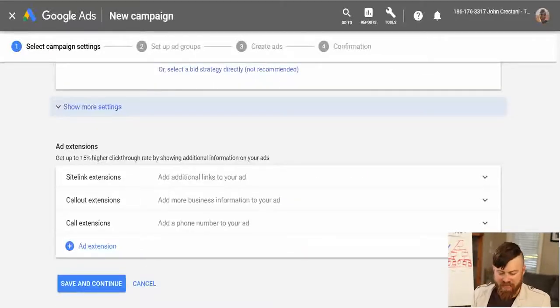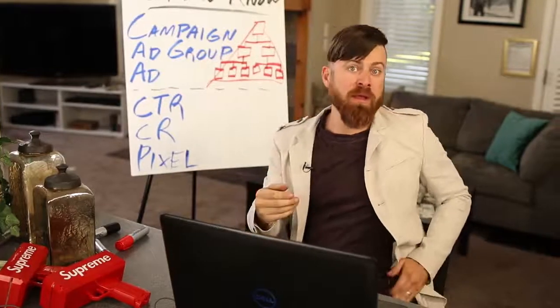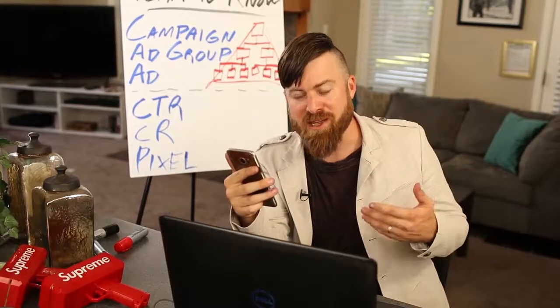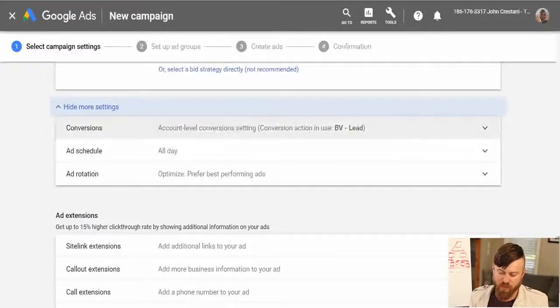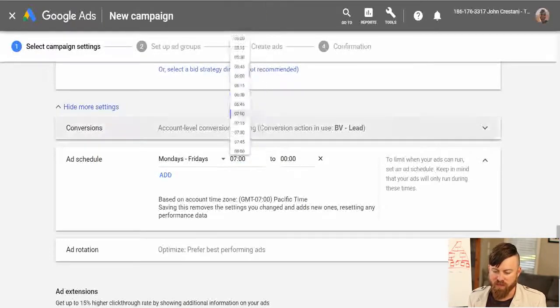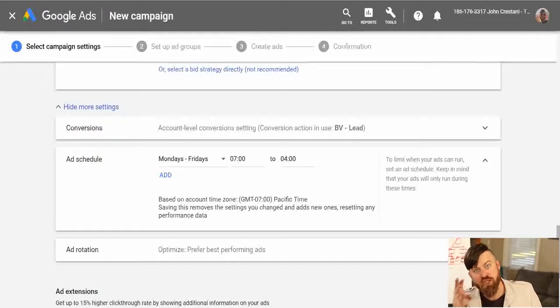Now, the next thing I'm going to look at is show more settings. Now, if I was advertising a particular company which only took phone calls, right? Let's say you are a plumber and you want to get more leads, people calling you that have broken pipes or whatever. You'd advertise on burst pipe, but you're not going to take a phone call in the middle of the night. So what you would do is go to this selection right here, add schedule, and you would just say, hey, Mondays through Fridays, I'm only taking calls from 7 a.m. to, let's say you want to end the day early, 4 p.m. So that's what you would set your advertising to. That way your ads only show at the times when you're going to be available to actually take the call.